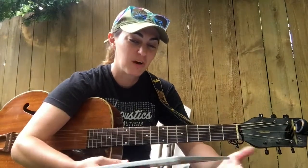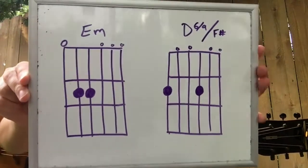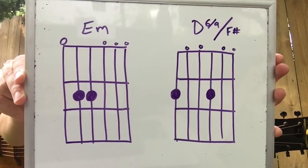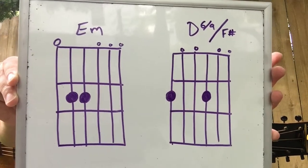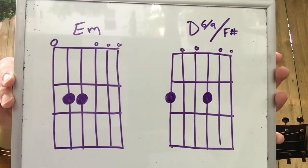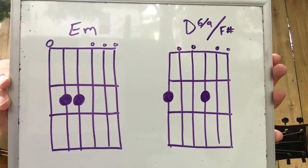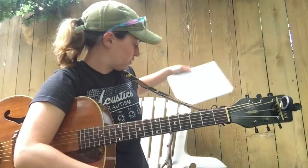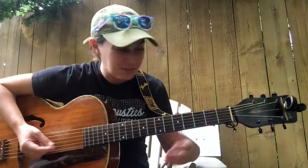A lot of times, this is a great song to learn when you're first starting to play guitar, because you can learn two chords and just get to strumming right away on it, but we want to learn the variations to these chords as well, okay? So we've got an E minor chord and a D6/9 over F sharp. That's our two basic chords. So let's go ahead and just start out by playing those two, and then we'll make the adjustments accordingly.